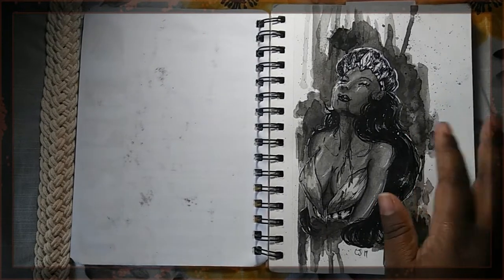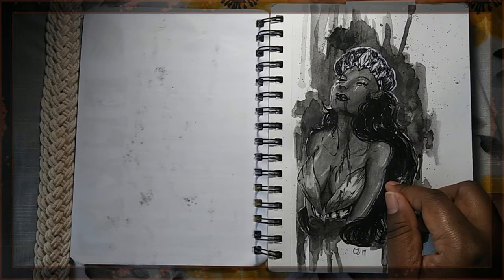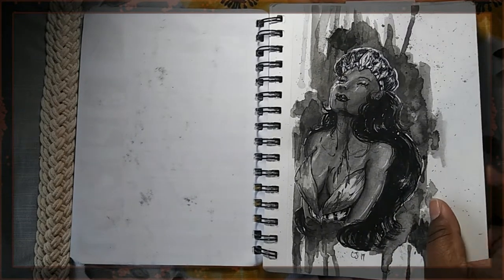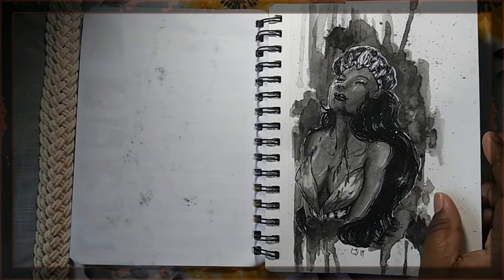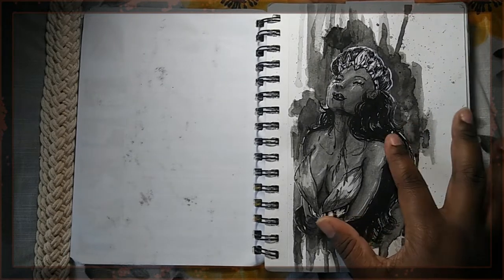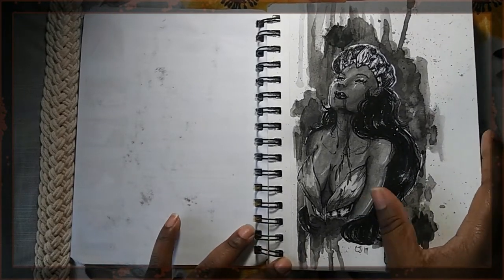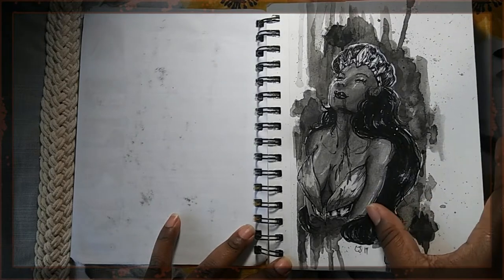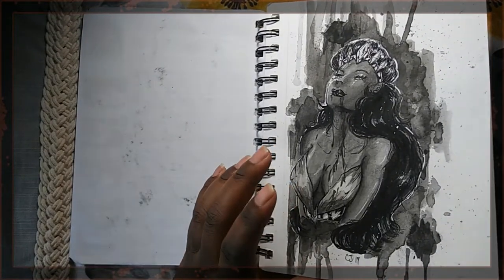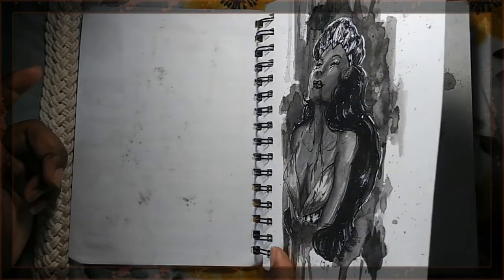But yeah, I used, of course, ink. I think it was Dr. Martin's ink or Speedball ink. And I used some ink pens, the little calligraphy dip pens, and I think a Signo white pen and some white ink too, and that was about it. I had pretty much fun doing this. It was probably one of my first pictures that I uploaded to Instagram, around the time when I started to use Instagram a lot. But yeah, that's Rhea. She's so pretty. I like her a lot.